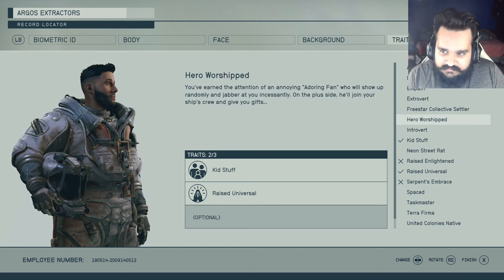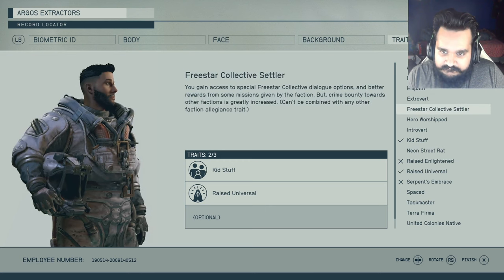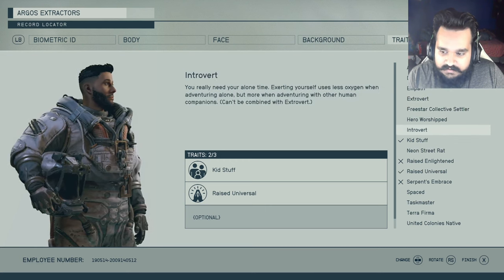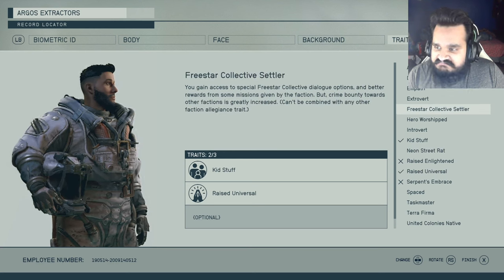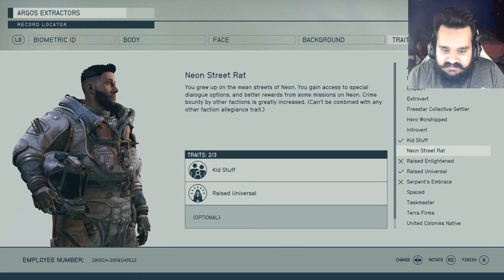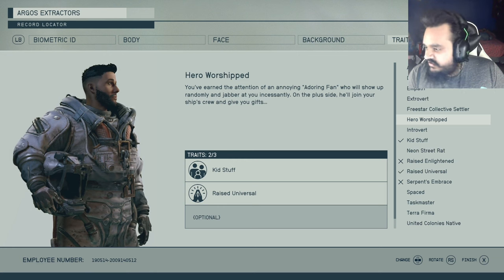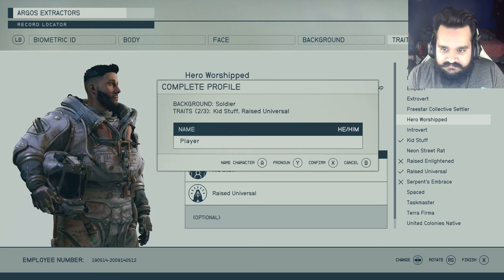Extrovert or introvert would be cool. So alone or with other companions. You know what? Let's just go with this. Let's say this is done. Yeah, we'll go kid stuff and raised universal. We're going to finish with that. And yeah, okay. That's X to continue.